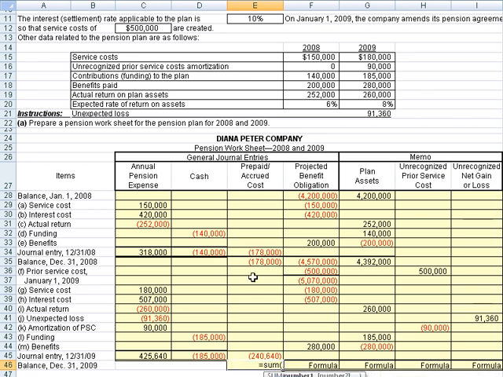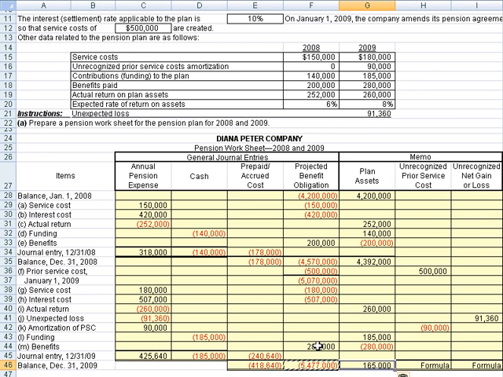Okay, then once we do that, we can figure out what our balance is in total. And we would start from the beginning balance and sum down to the new one. Now this one, the formula, we already had a subtotal in there, so we'll sum from the 5,070,000, that's in cell F37, all the way down, and we come up with 5477 is our new projected benefit obligation. And I think if we sum here, we're in good shape.